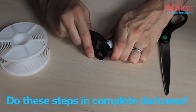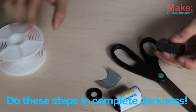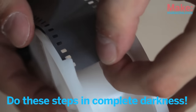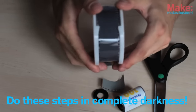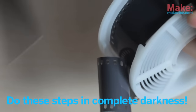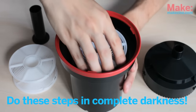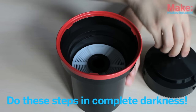The first step is to get the film out of the canister, which must be done in absolute darkness. Find a windowless room in your home and tape up any light leaks around the door. I'm going to be doing it in daylight for demonstration purposes only. Use your can opener to pop off the bottom of the film canister and remove the film. Cut the tapered end off the roll. If you're using plastic reels like this one, you'll insert the end of the film where the tabs are and feed it through with your fingers. Then rotate the flanges of the reel back and forth to draw the film through it. At the end, cut the film at the core and feed the rest into the reel. Insert your reel into the tank, then put the top on.